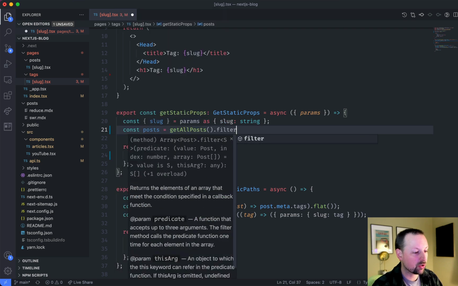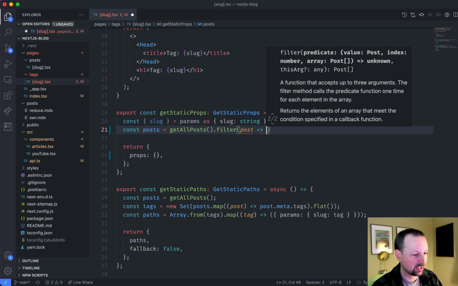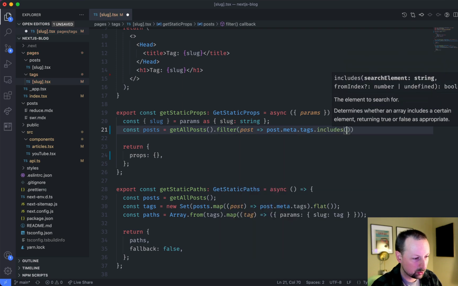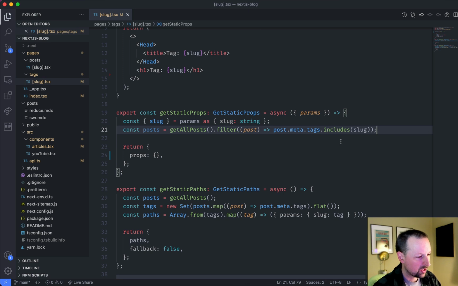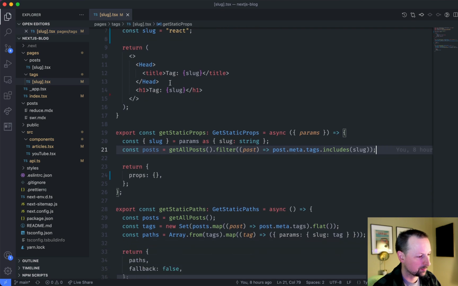So we're going to start with all of the posts, just like this. And now we're going to use a function called filter, which will allow us to only return the posts that end up being true. And so what are they being true to? We want to check if post.meta.tags includes the slug that we're trying to build a page for. So that will filter out only the posts that have this tag specifically. So once that is the case, we should have posts here, and we want to return this now in the props to pass the data to this page here.